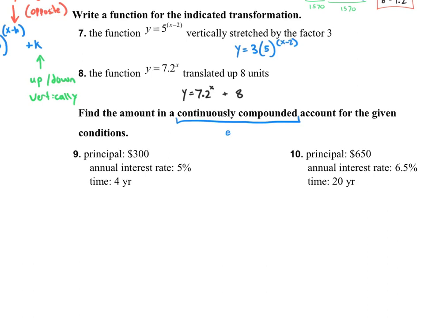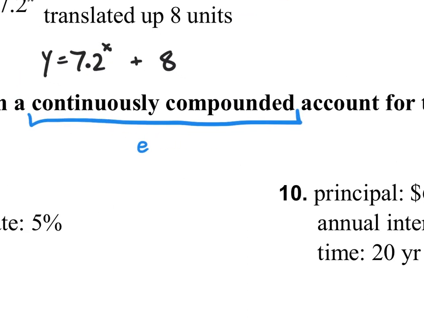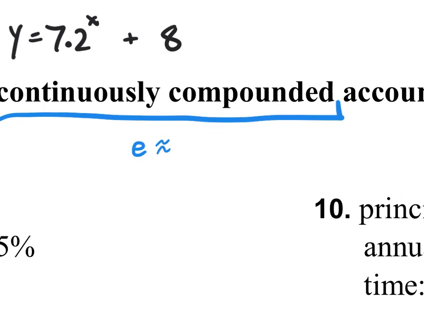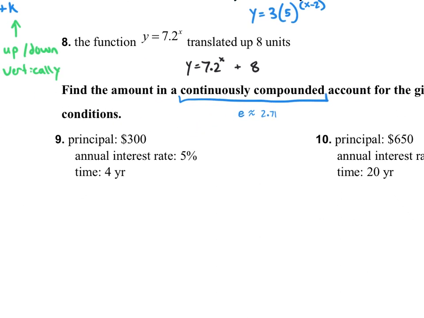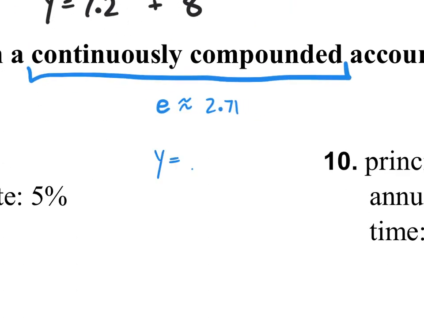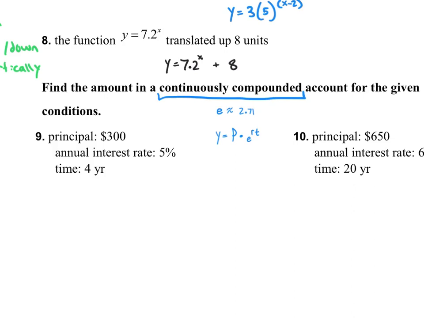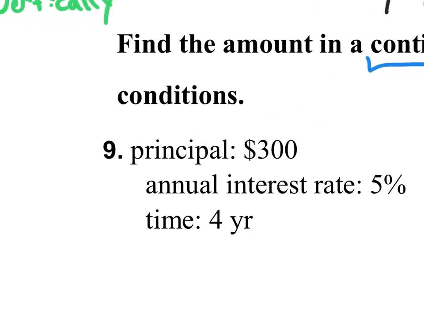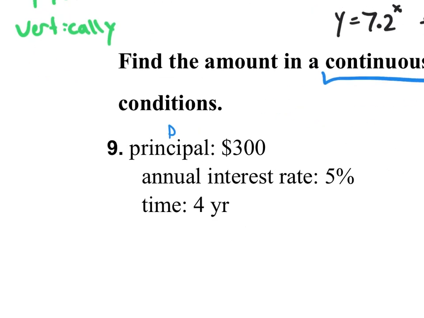Compounded continuously means at every point in time, which might make you think that amount's going to be infinite. But when we saw in that video about E, E's just a number. It's about 2.71. So the formula for this, if you ever see something that says compounded continuously, is P times E raised to the RT. It's called PERT. People will say PERT for this as the formula, where P is the principal. You still have an interest rate and you have time.